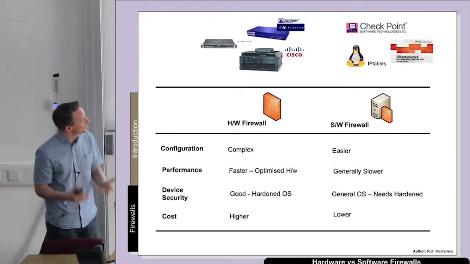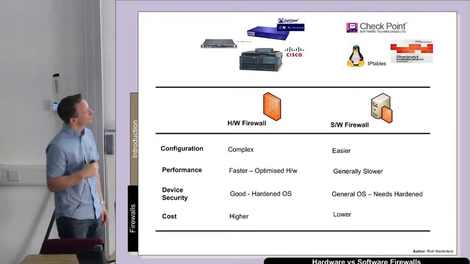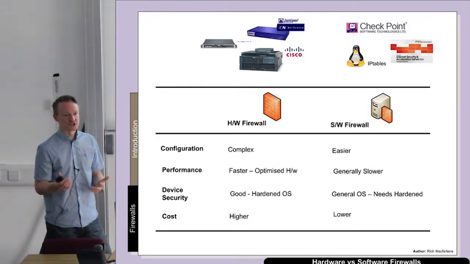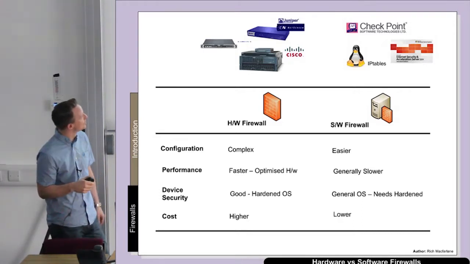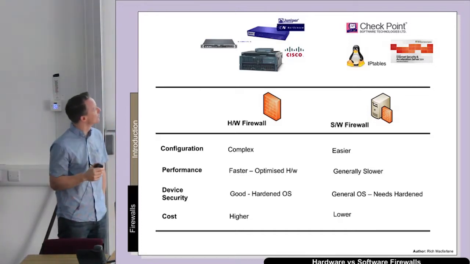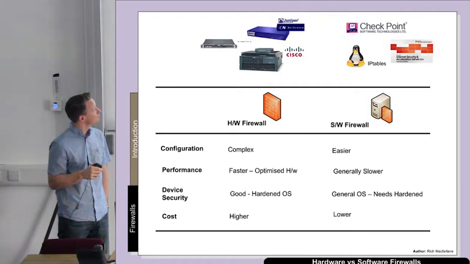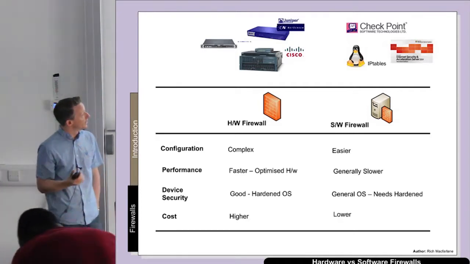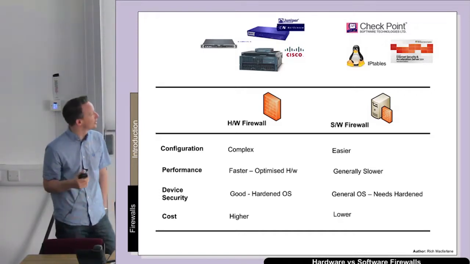And just to introduce the type of thinking you should be doing at this level: compare and contrast. So have a look at these things, maybe have a read of a couple of papers. I've got some papers on Moodle, and a couple of slightly more up-to-date things I found this week, on configuration complexity and some other stuff to do with firewalls. So comparing, in this case, software versus hardware: hardware is generally faster to operate because you've got specific optimized hardware.